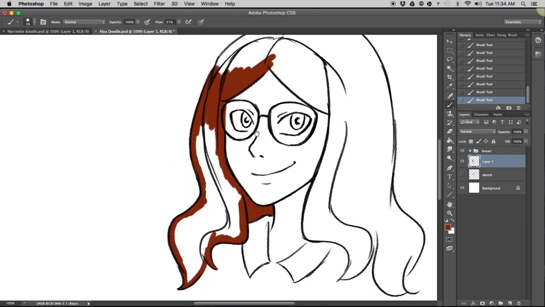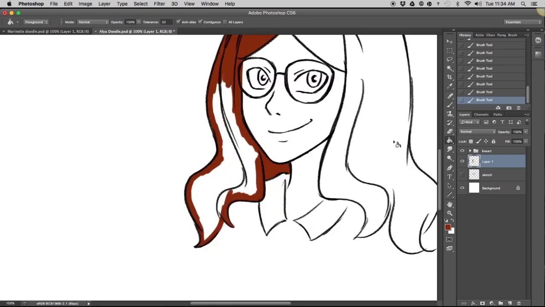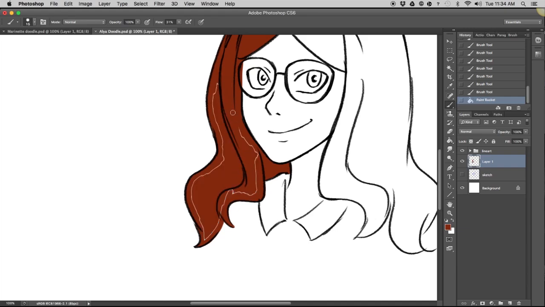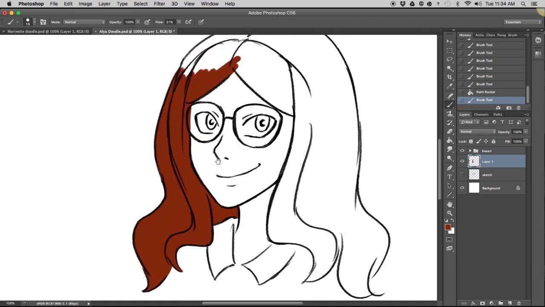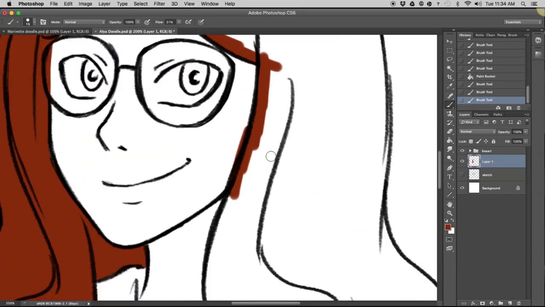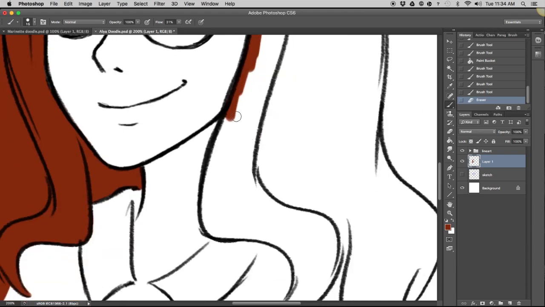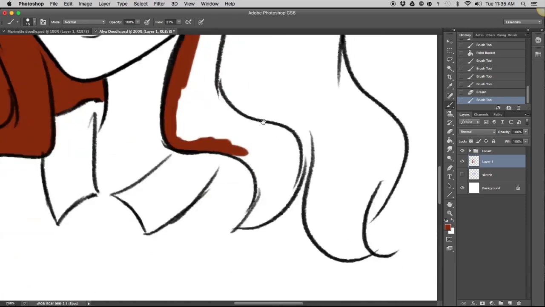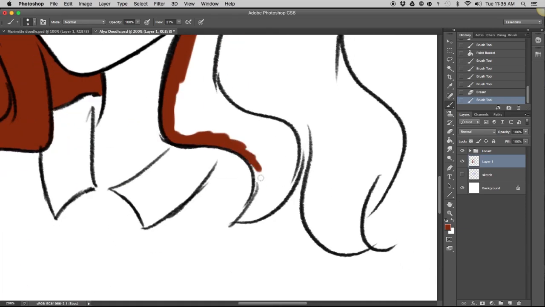When you have an area like this that's already circled or contained, you can just fill it in with the bucket and fill in the little lines afterwards. That's one way to do it. Oops, oh look, I made a mistake. We can erase it, or we can Control Z or Command Z. It's magic.